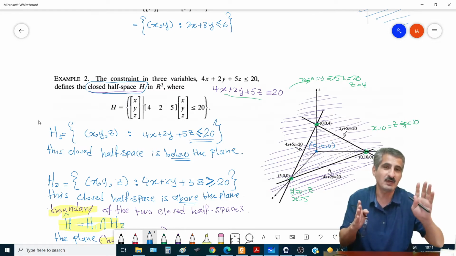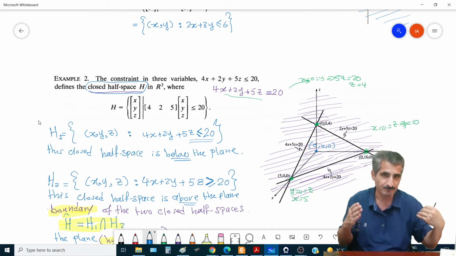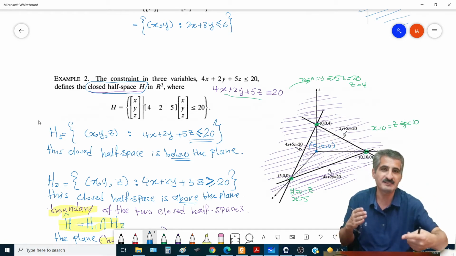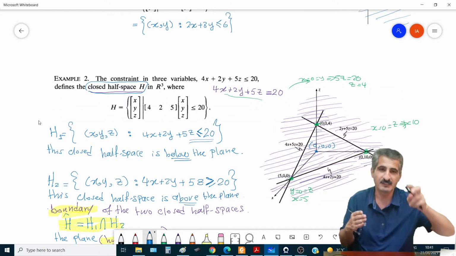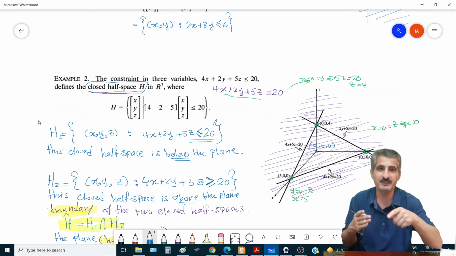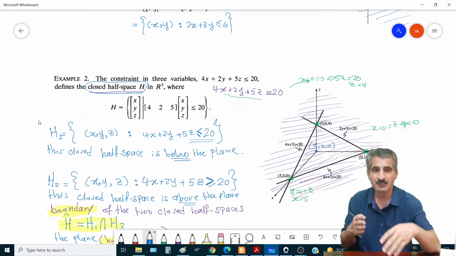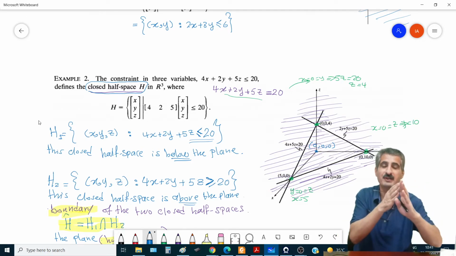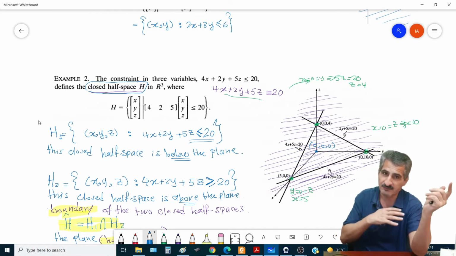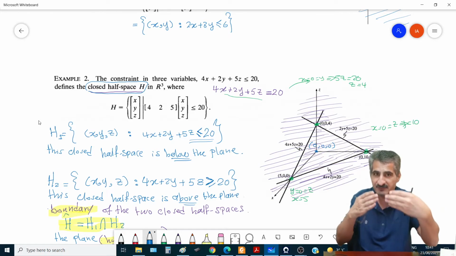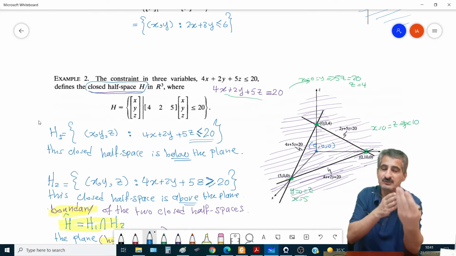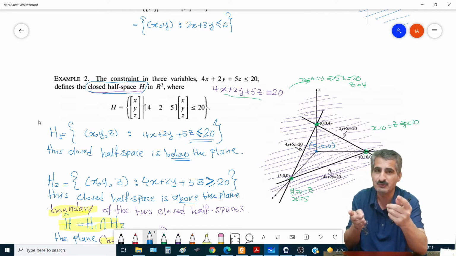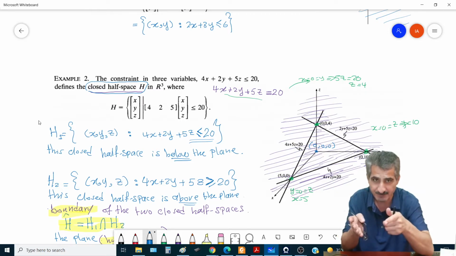So I have to take the intersection. If we have one constraint, it divides the space into two halves. A constraint means the variables must satisfy it. If we have two constraints, the variables must satisfy both. The first constraint gives us a plane that divides the space into two halves, and the other constraint gives us another plane that divides the space into two halves. The first had a closed half space that satisfies it, and the other had a closed half space that satisfies it, and the variables must exist in both. The variables must exist in both of these closed half spaces, so the variables must satisfy their intersection. So this is the idea.